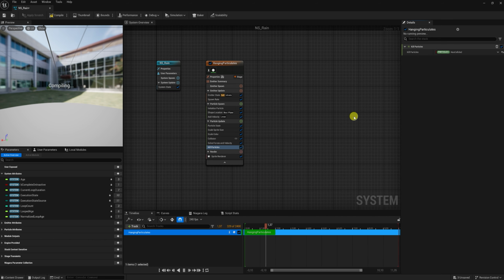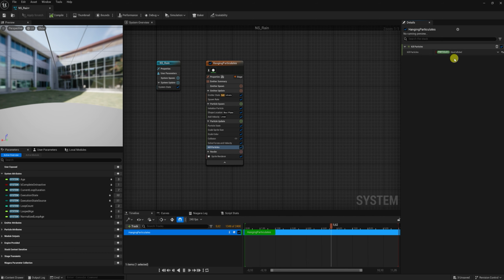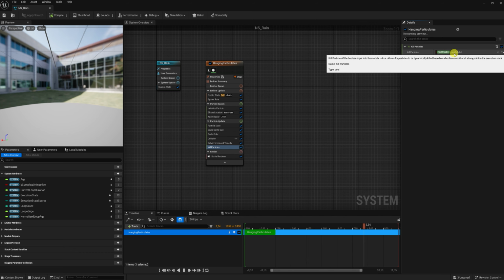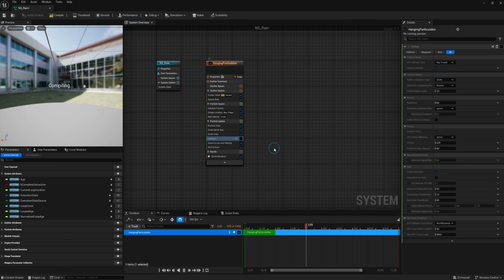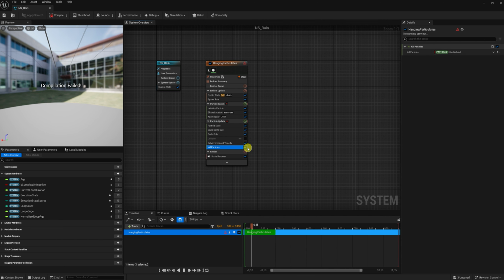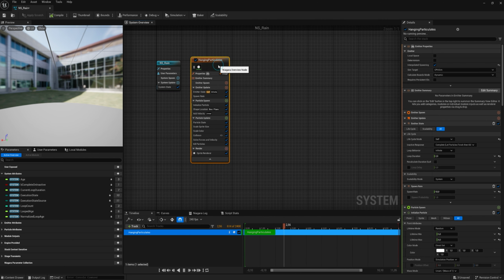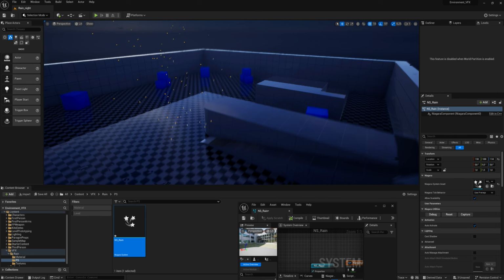When the particles collide, it will kill them, but you won't have this function or statement unless you add a collision module. If you turn this off, you have an issue with the kill particles. Let's take a look at that. Perfect.